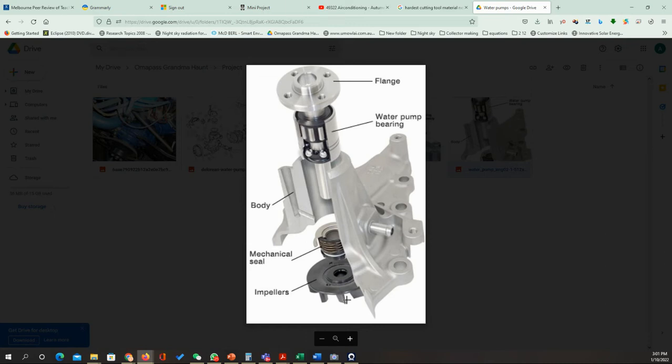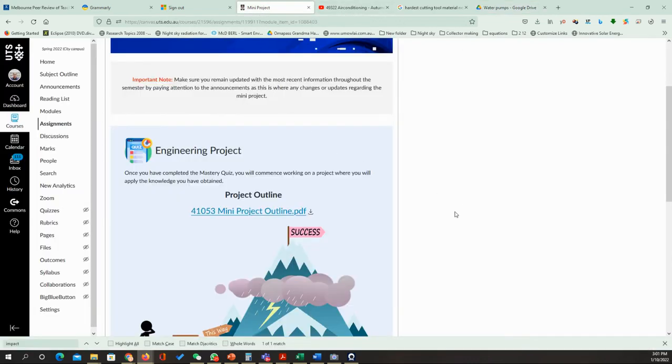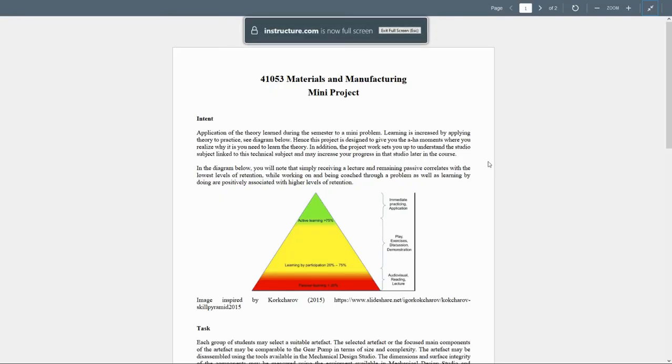So that's some of the examples we need you to discuss in your report, about how we choose the material and how to choose the manufacturing processes. Now, if you go to the outline of the project, if I open the outline of the projects, we need to write down some points about what we need to do in this project. We're going to go through that.